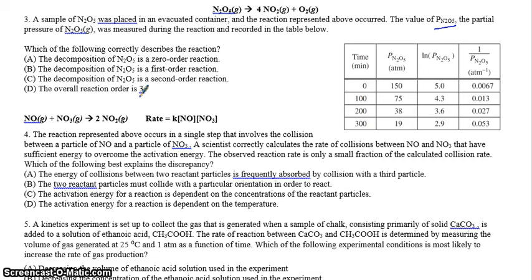The reaction can't be third order because we don't have, it's just a decomposition. In order for it to be third order, we have to have likely three reactive particles somehow. Because we only have one reactive particle, most likely it won't be that one. So we can probably think about crossing that one out. But we're actually able to tell what the order is just directly from the graphs. If you were to graph these, these would either give you a straight line here, a straight line here, or a straight line here. And if it was here, we said zero, one, or two. So let's see which one gives you a straight line.